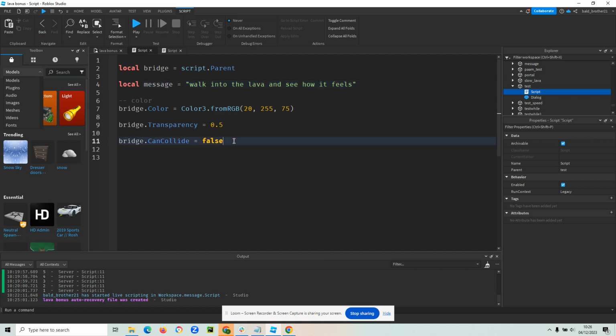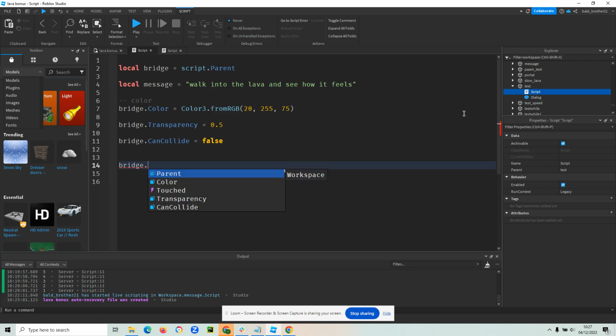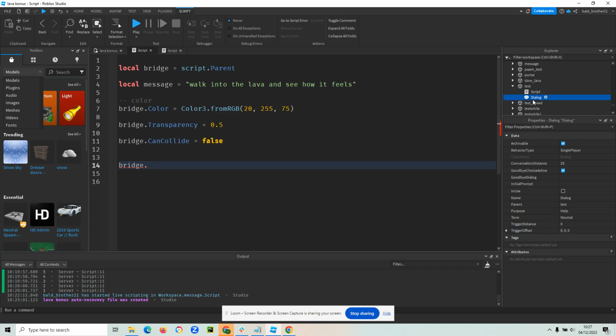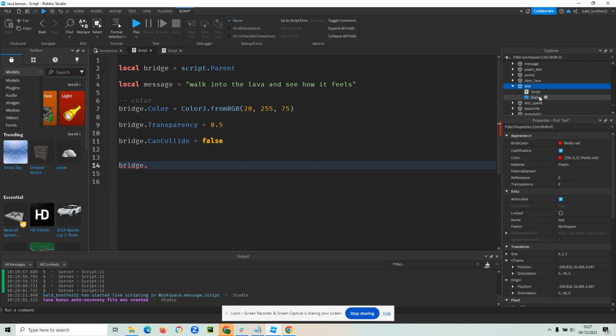What do we want to do with it? In your code, we need the bridge, because this is where everything is living. So we want to say bridge. Because bridge holds all of our information, we want to say dot, and we can now go and get our dialogue from this. Bridge holds everything. It holds the script and everything else that's put inside it, not just the properties. So I want to say bridge dot dialogue, and we can see it popping up here.